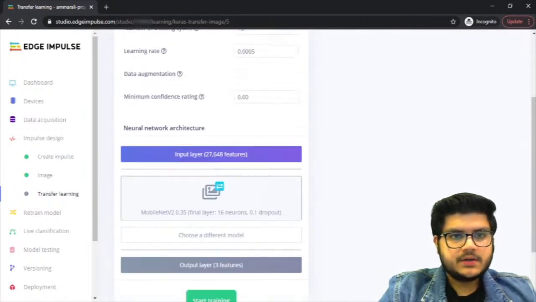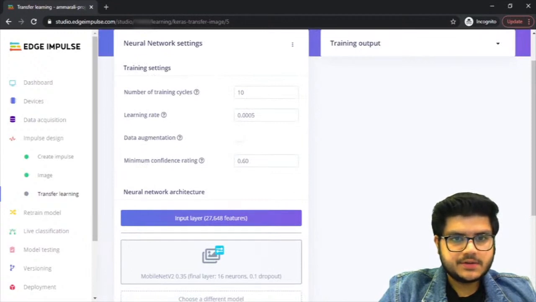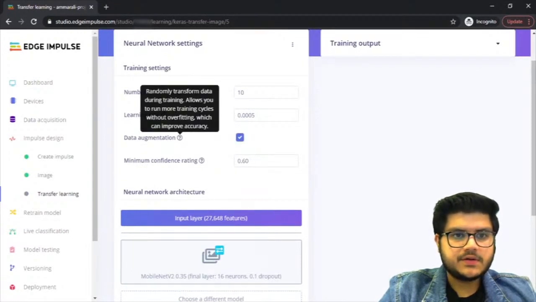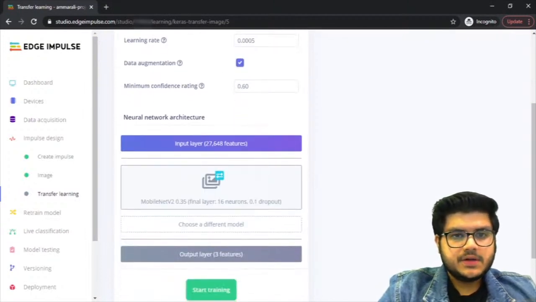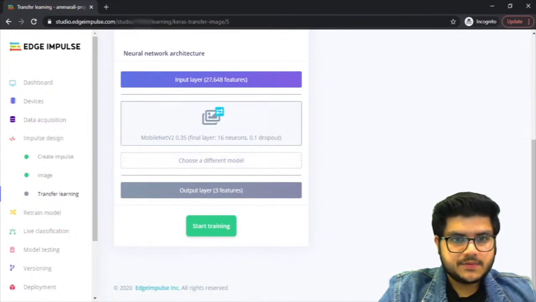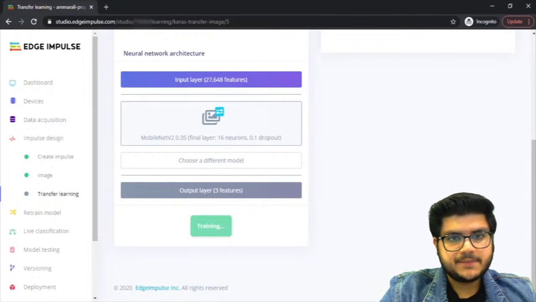Just make sure you turn on data augmentation, which randomly transforms data during training. This will help improve the accuracy, and then finally we can hit start training.